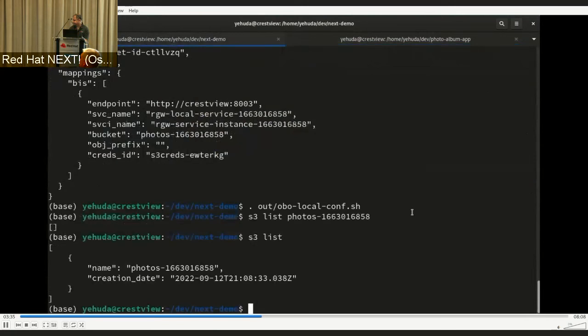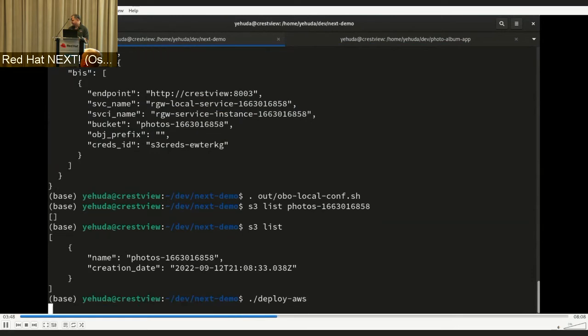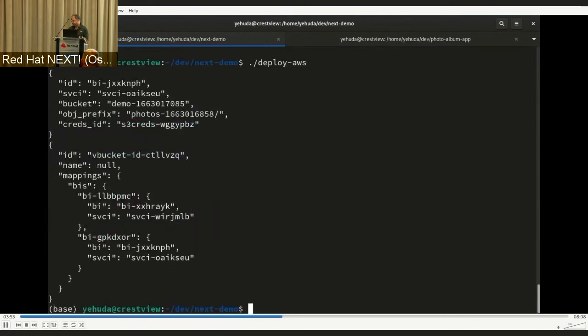Okay, so now everything works fine. We want to transition to AWS. The AWS orchestrator basically creates a bucket on AWS and registers it with the OCSN. It created it, so now our virtual bucket will consist of two buckets, one on RGW and one on AWS.